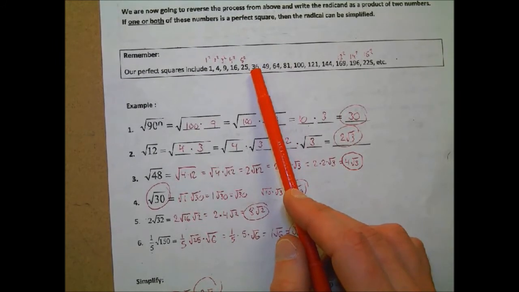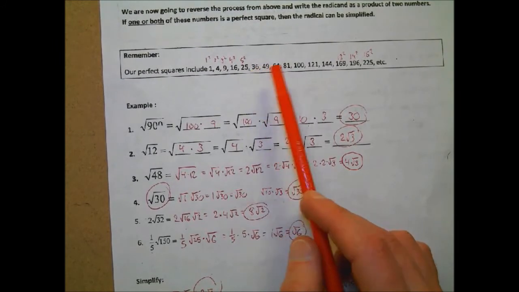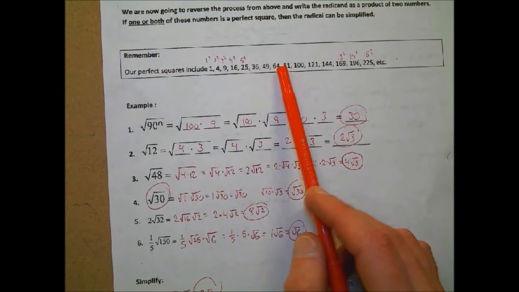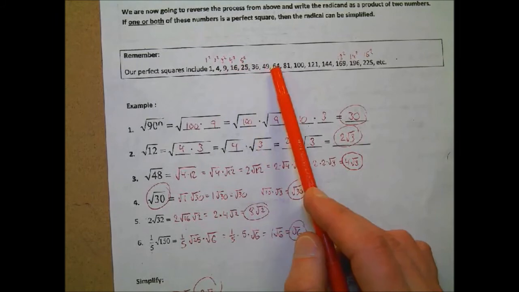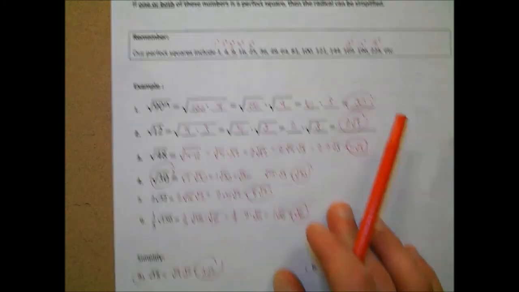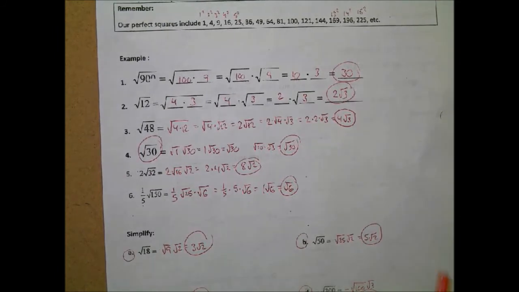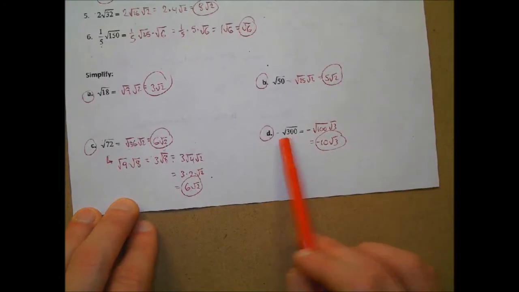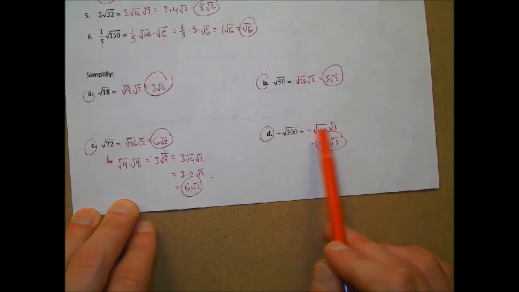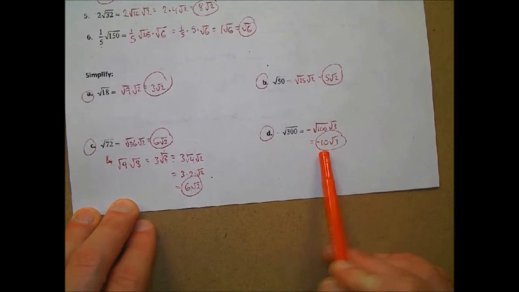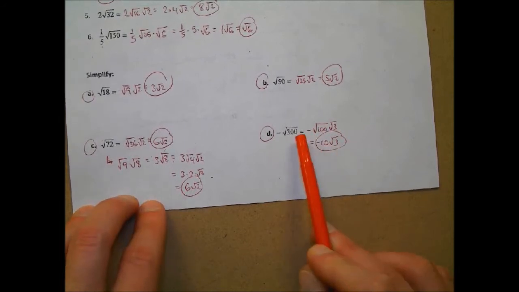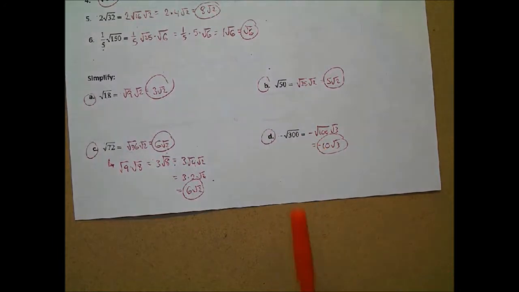So just as a tip, a strategy there: 72, what we're trying to take the square root of, fits between 64 and 81. Look at the square roots below that. So try 64, then 49, then 36, and so on, until you find one that works. That'll give you the biggest square root, and it'll simplify it the fastest for you. Negative 300, that's negative root 100 times root 3, so it's negative 10 times root 3. I think most people did the 100 there because it was easy enough to see. All right, questions on A, B, C, or D there?